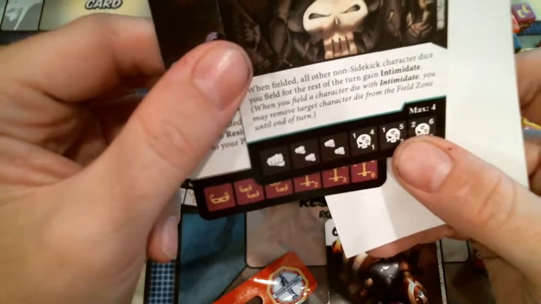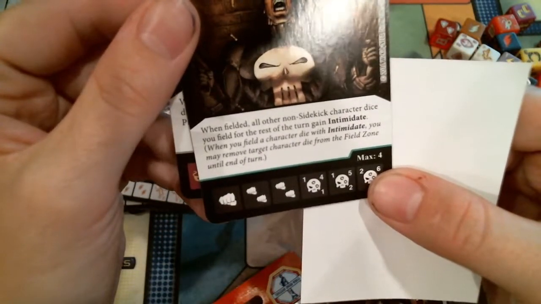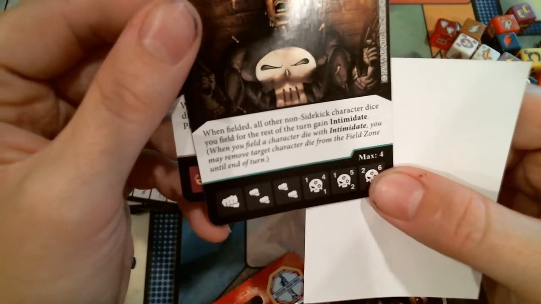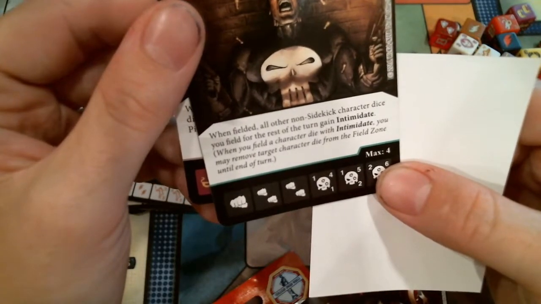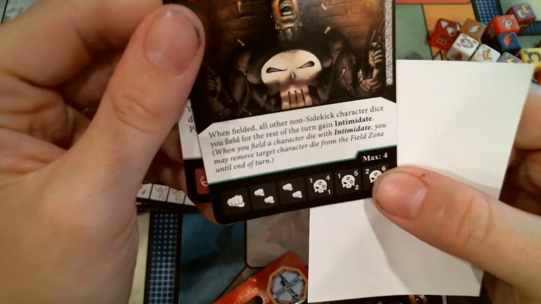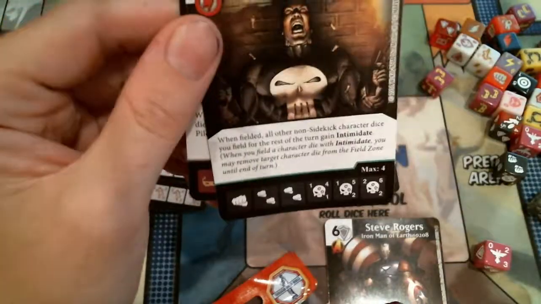I don't even think I remember this card. Makes sense, War Journal. I mean, I've heard of it, I just never read it. So when fielded, all other non-sidekick character dice you field for the rest of the turn gain Intimidate. It's kind of fun. Obviously, it's a little hard to field all those things. Maybe it sucks that it's not sidekick, but obviously it'd be very strong if it was.